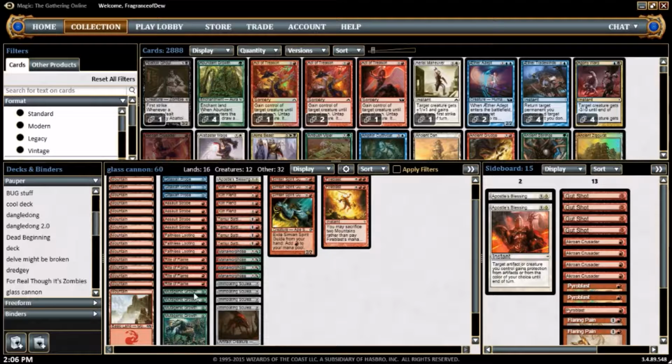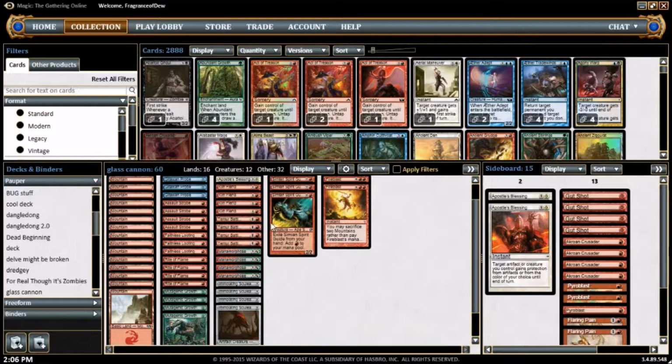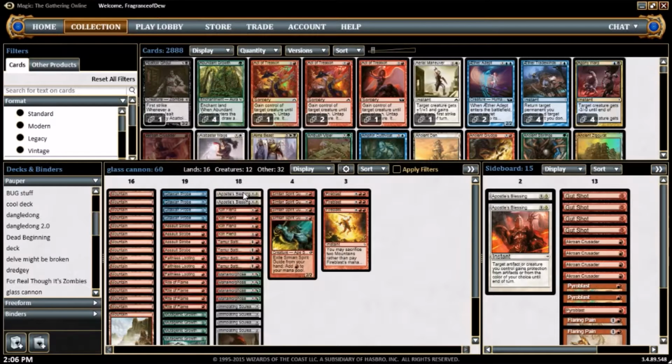Okay. Going forward, we have 4 Mutagenic Growth. Pay 2 life or 1 green, target creature gets +2/+2 until end of turn. Go to the 2-drop slot, we have 2 Apostle's Blessing. I can pay 1 mana of any color and 2 life or white mana, and target artifact or creature I control gains protection from artifacts or from the color of your choice until end of turn.